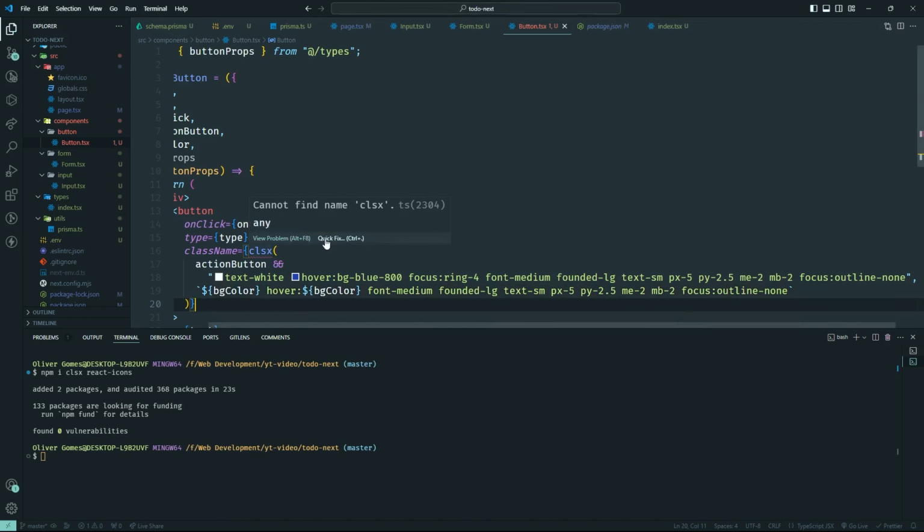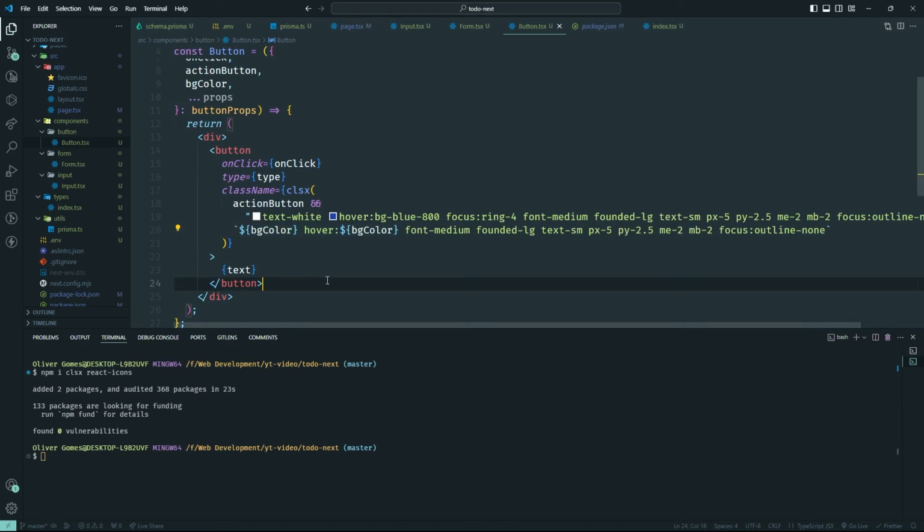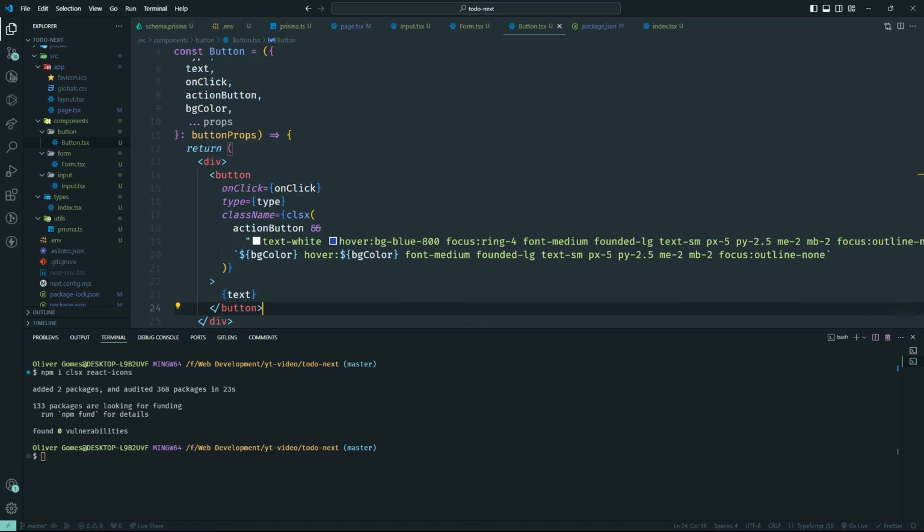The way you use CLX is we are basically having an action button to decide what kind of style we want. This is gonna come in slowly once we start building out. Then I can explain why I put it over here, and why we have a condition in here instead of just putting it in one single line. So that's like our action button. We are all set pretty much.